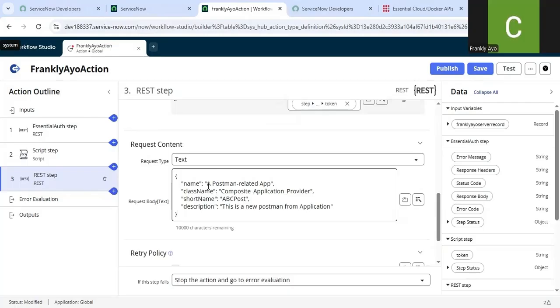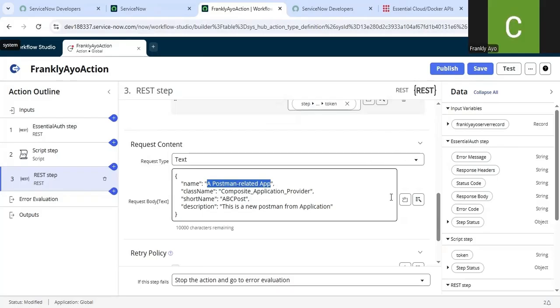Yeah. But in this case now, I do not want the name and the description to be hard-coded. I want them fetched from the new data that was added in my CMDB. So I will just take this out or select it.